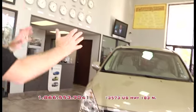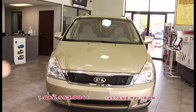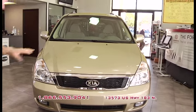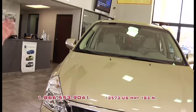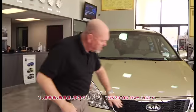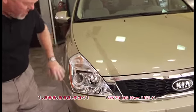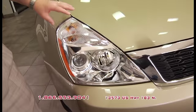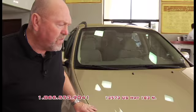You'll notice just as soon as you move up front, this has Kia's signature looks. Start with our honeycomb grille, and you'll notice, once again, a tabbed grille. This look is becoming the signature look of Kia. Of course, our bold Kia emblem, dead center. Look at the large headlights, projector headlamps, the way that they're set up. This is designed to give you as much illumination as possible to the roadway in front of you.